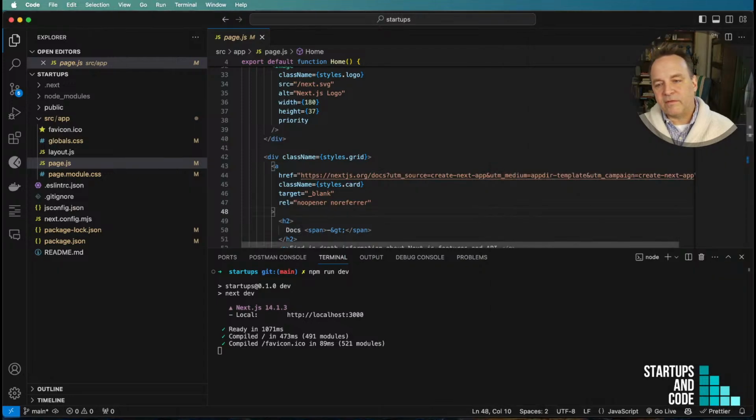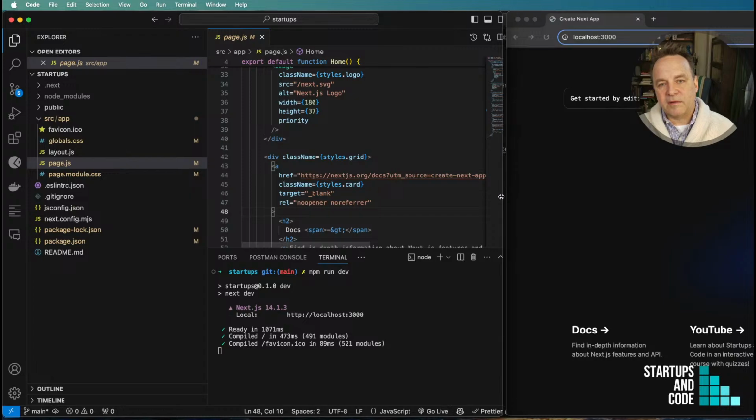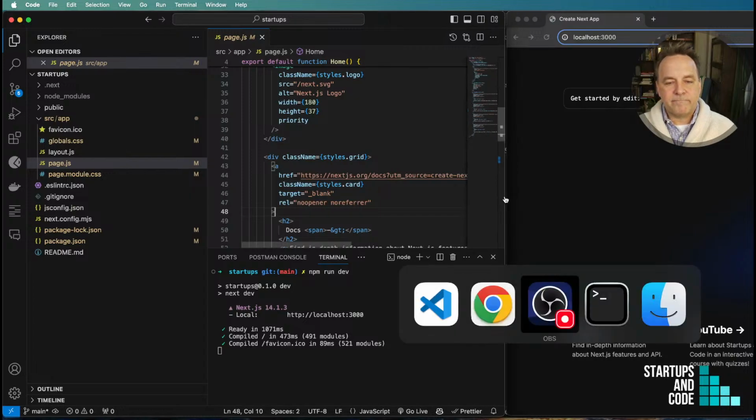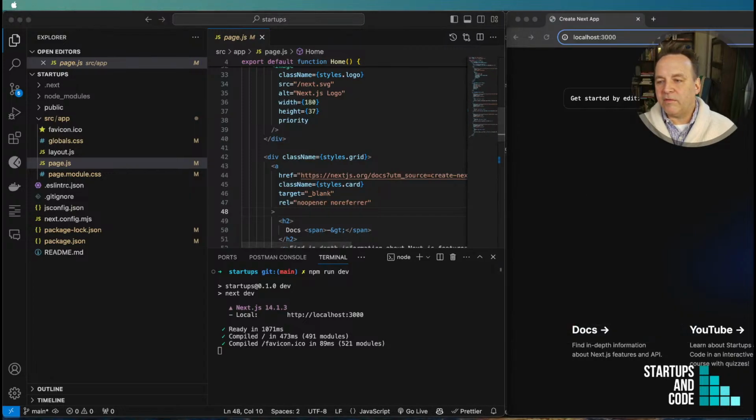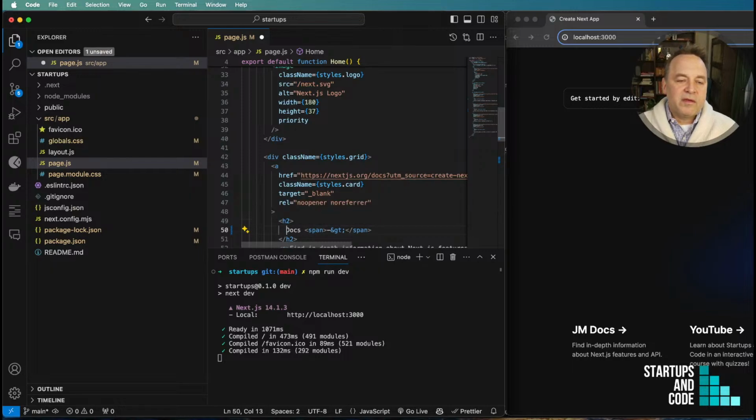And I will move this a little bit over so we can actually see real time. Great. So now you can see docs and you can see this. Just wanted to make sure. Great. So if I come here and I change this to JM and save, real-time refresh, you can actually see it doing it in milliseconds. Great. So now we see that.